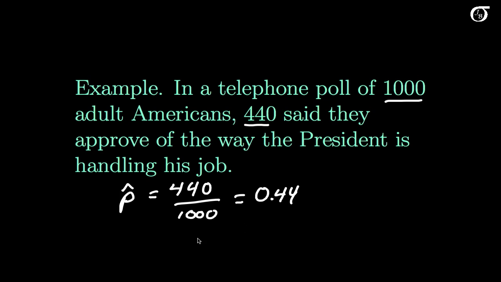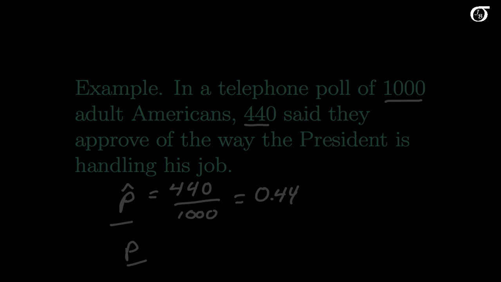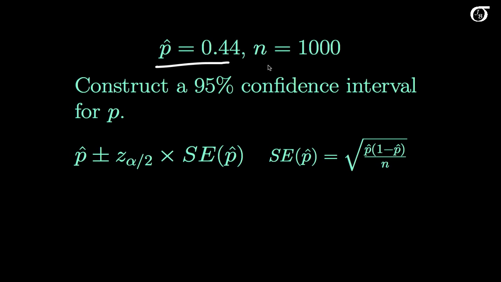That's the proportion in the sample. p-hat, the sample proportion, estimates p, the population proportion, the real value of the parameter for the entire population. We've got our sample proportion, we've got our n.